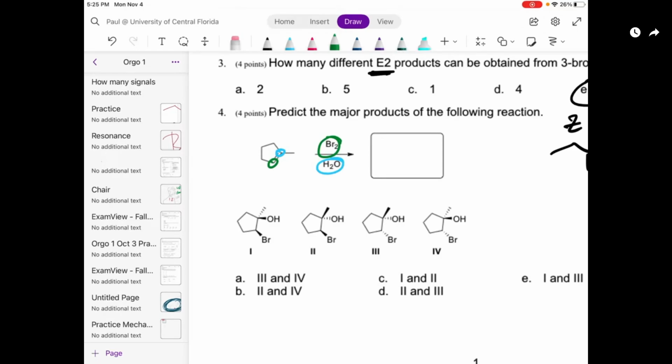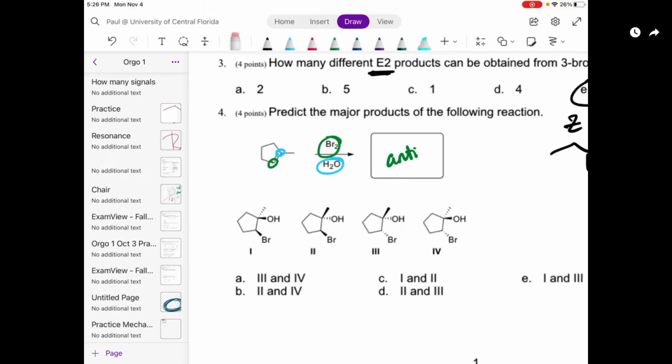Now, how does the bromine and the alcohol get added? They get added in an anti-fashion. So we are immediately looking for, in these problems right here, we see that the alcohol on all 4 answer choices is on the more substituted carbon. So that's good. And then we can clearly see that the bromine is all on the least substituted carbon.